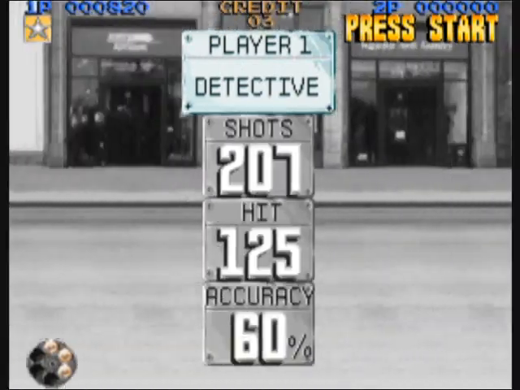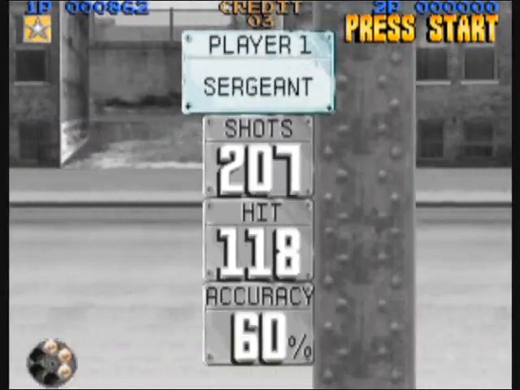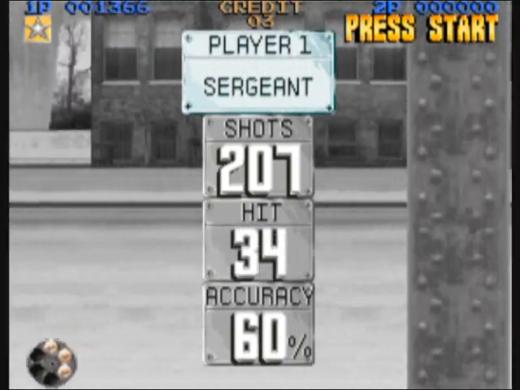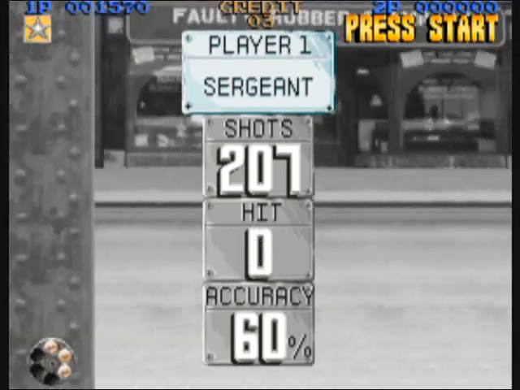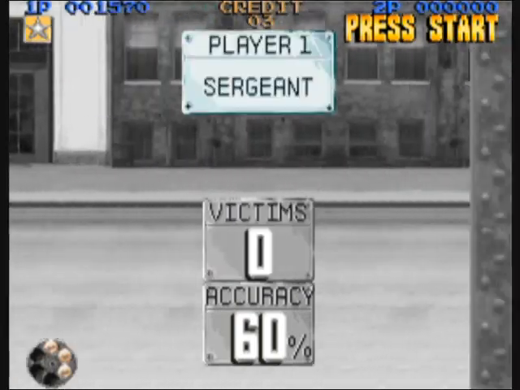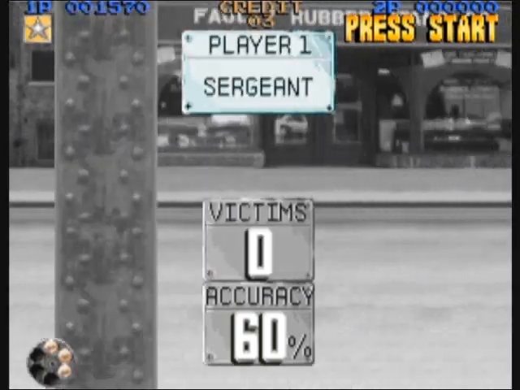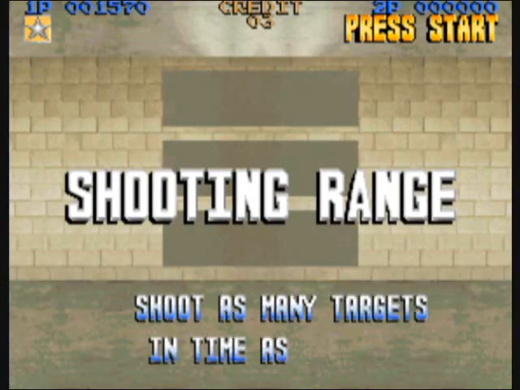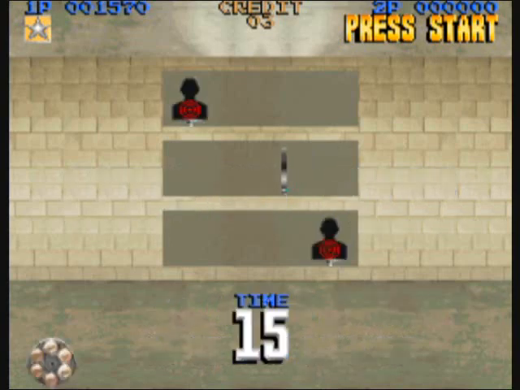And will I be able to go up a rank? Yep, Sergeant. Like I said, it starts at Patrolman, and then you can go Detective, and then Sergeant, and then Lieutenant, and then Captain, and then Commander. And yeah, no victims. And after the first stage, and I think after the third stage, you get to do a shooting range, just a bonus round.